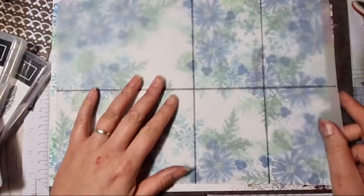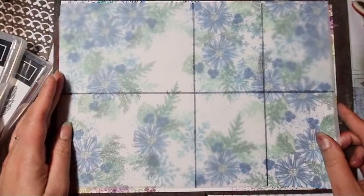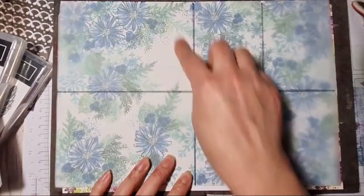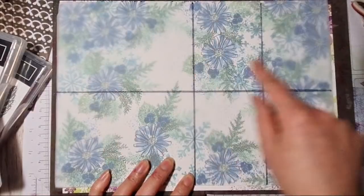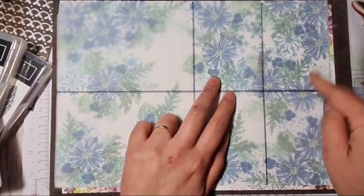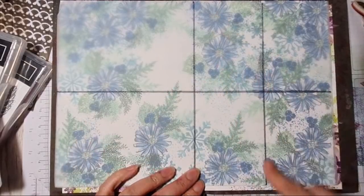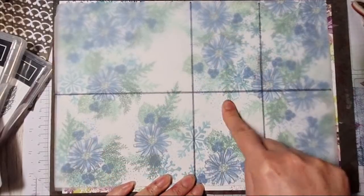So let's have a look at this one now. Yeah, that would work cut in half. That is a pretty busy side, so I think this would benefit from being cut into two sections. Yeah, that can be one section. That can be one section. And then, let's see.